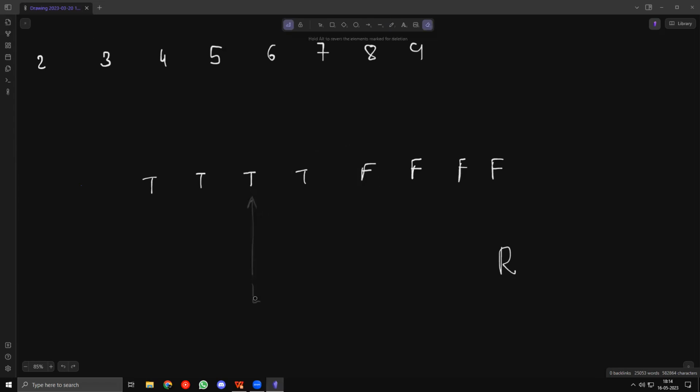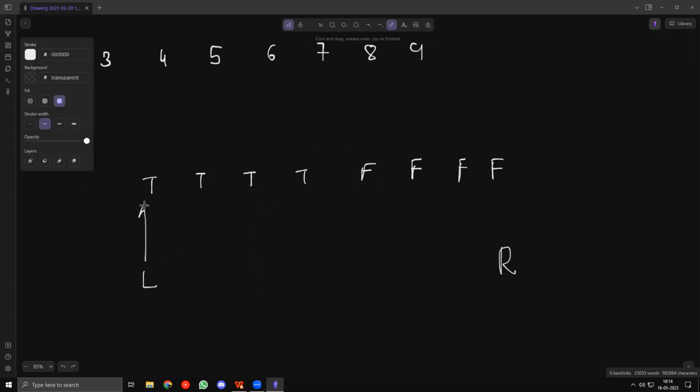Now, when I take this boundary over here, L as this and R as this, let us take some middle value. Now I'm asking, from this middle value, should I go to the right or to the left? Well, since it's on the boundary, it depends on your implementation. But let's say we are at some random value over here. Then in this case, clearly we need to go to the right. So the predicate function over here says that you need to go to the right. Now, if I was here, it says that you need to go to the left. Over here, you need to go to the right. Does this make sense, Aman? Is this clear?